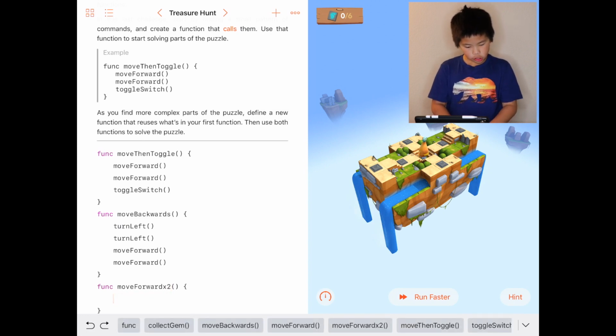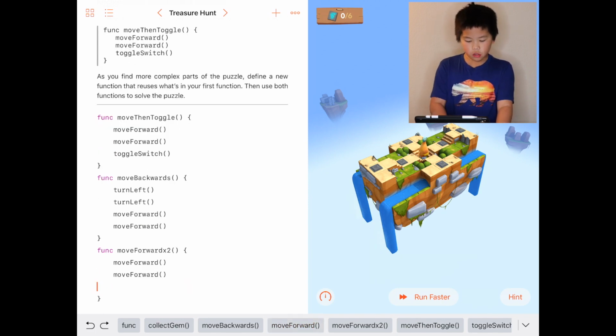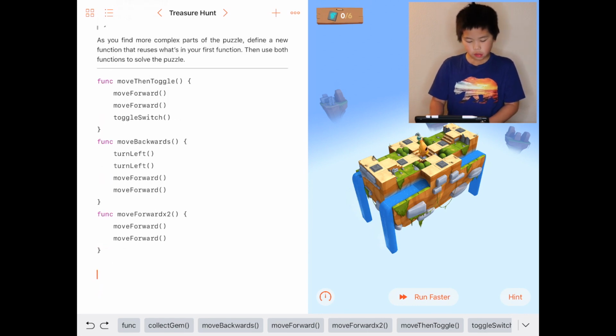Then the body function will be doing 2 move forwards because we're just moving forward 2 times, and I said just move it 2 times, so we will have to move 2 times.